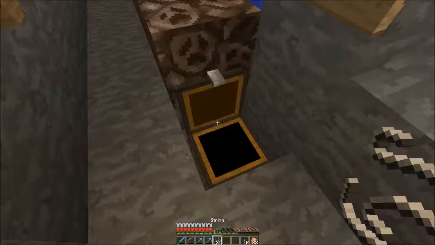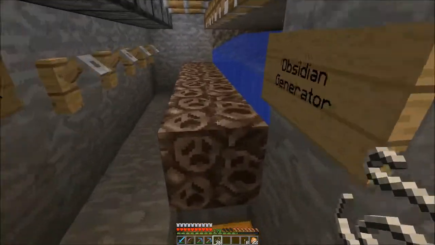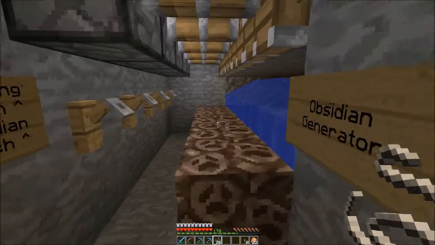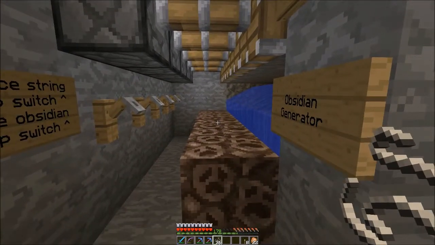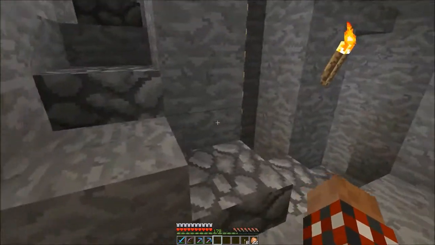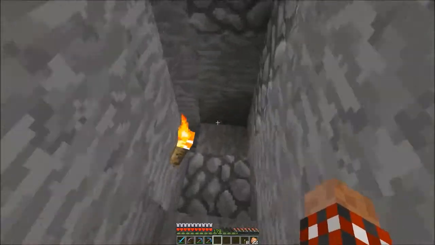You used to be able to grab string, and then you would just lay it along here, and then you would sit there and flip the switch. The lava would come out, and I won't do it right now. The lava would drop out, hit the string, and turn into obsidian. Doesn't do that anymore, which is why I stopped that. So that got fixed, but that was a great way of getting a whole bunch of obsidian. Go down a little bit more.